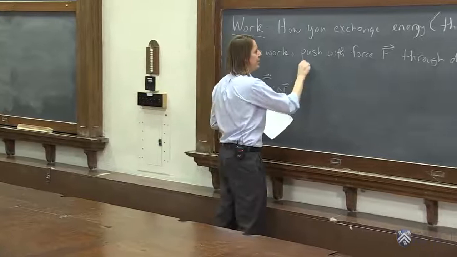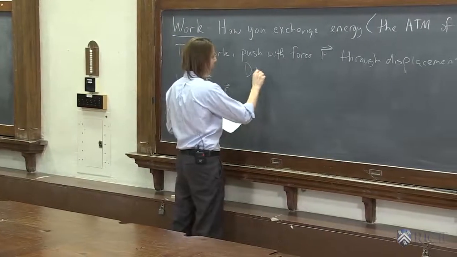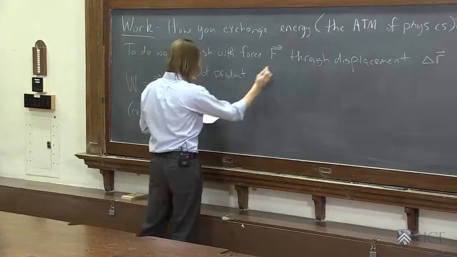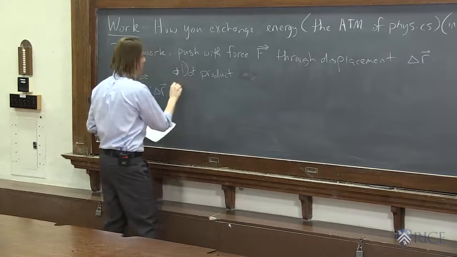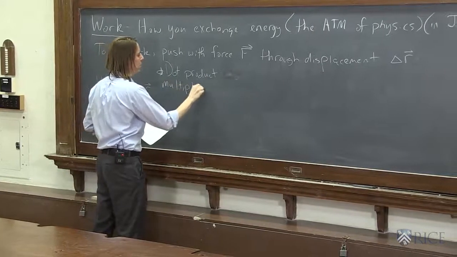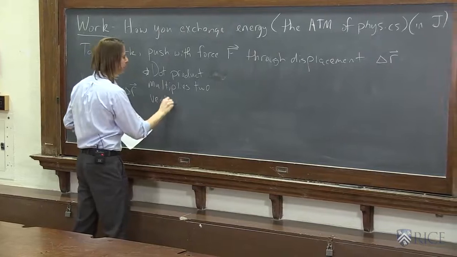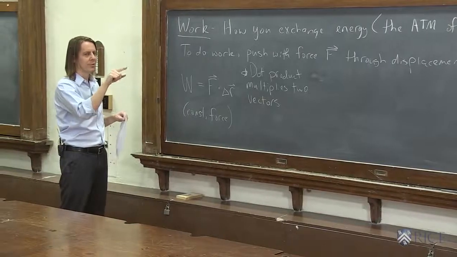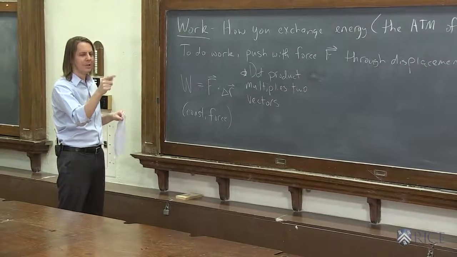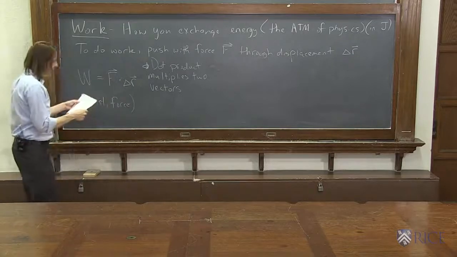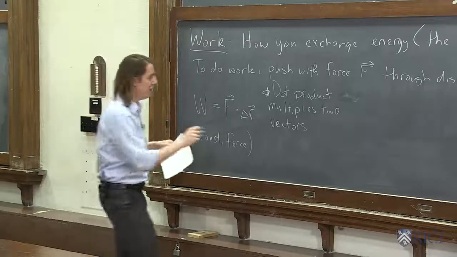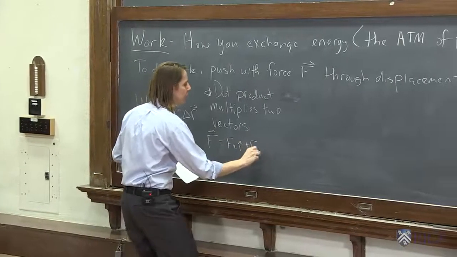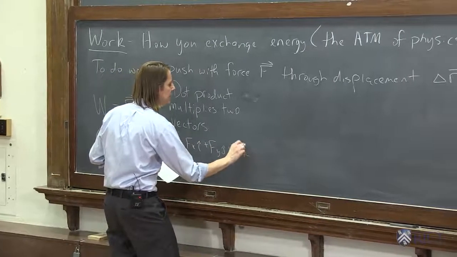Let's think a little bit, in case you haven't done one in a while or ever, about the dot product. Dot product multiplies two vectors. So far, we have multiplied a scalar times a vector, like Newton's second law - sum of the forces vector equals mass scalar times acceleration vector. But now we need to multiply two things that are both vectors. So dot product is one way of doing it. To figure out a dot product, we need the two vectors. We could write the force vector like this: F_x i-hat plus F_y j-hat plus F_z k-hat.